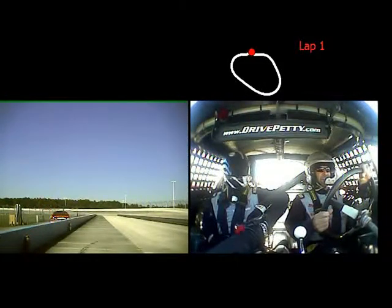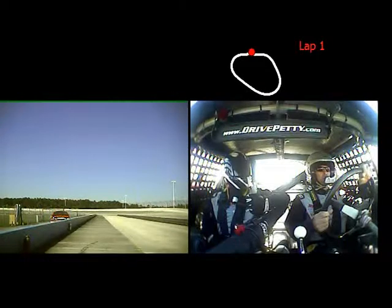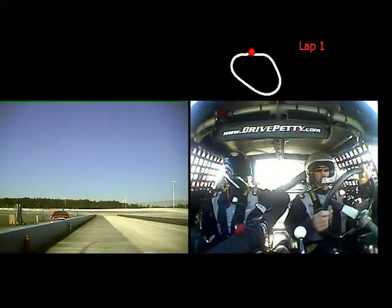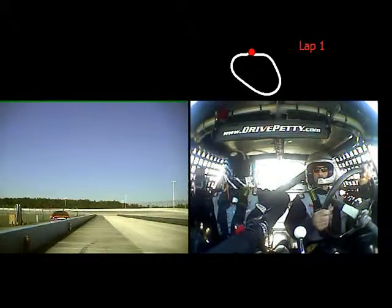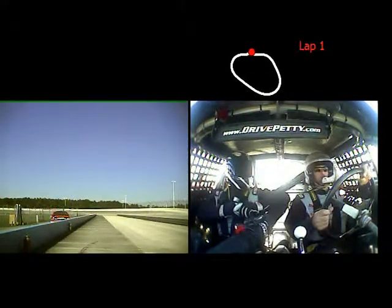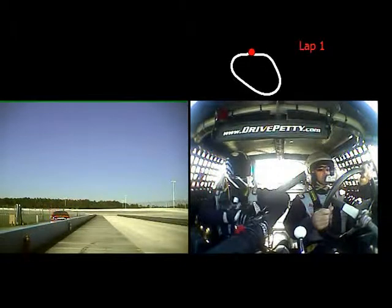Alright. Well, remember, when we do get on that racetrack, first lap's a learning lap, and then each lap will get faster. The two things we want to focus on once we're out there is our driving line, and again, that's those red marks on the racetrack. Stay between those red marks. They are hard to see sometimes because of the shadows on the racetrack. So remember, on the straightaways, you want to be about a car width off the wall, and in the corners, you want to be all the way down by the grass on the left-hand side. About 3 to 5 feet off the grass would be a good driving line.